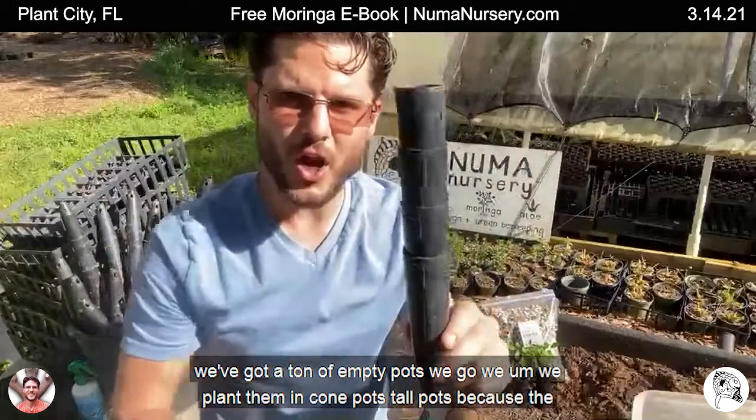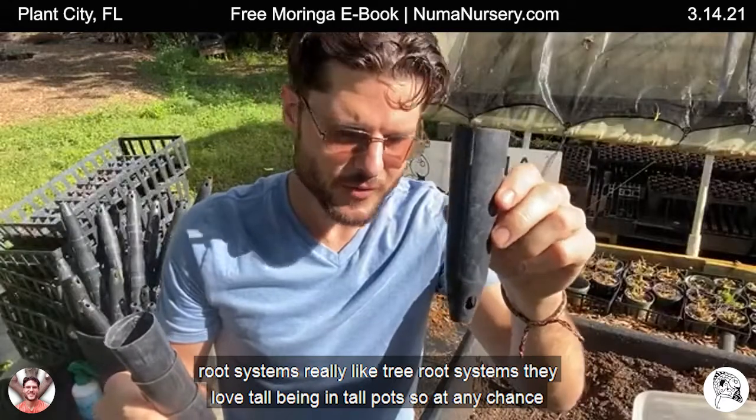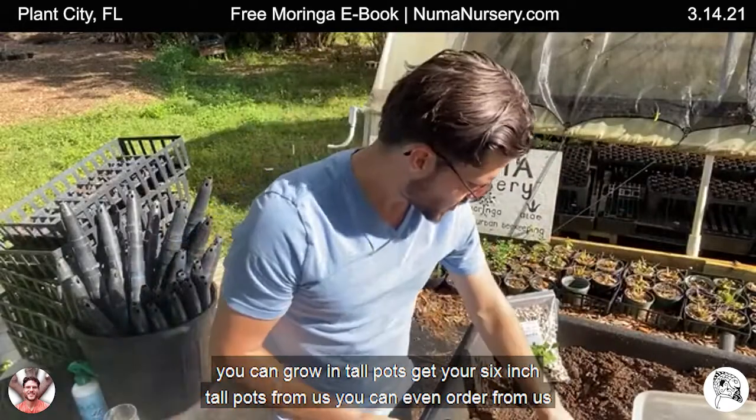In cone pots, tall pots, because the root systems, like tree root systems, love being in tall pots. So if at any chance you can grow in tall pots, get your 6-inch tall pots from us.